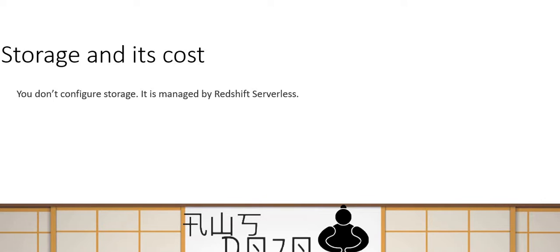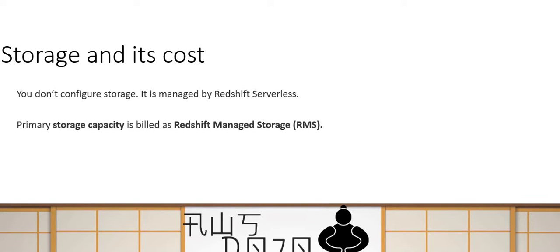I'll show you a demo where I'm going to launch a cluster for you. You don't provide any storage because storage is completely flexible and managed by Redshift Serverless. Storage will automatically increase and shrink for you as your data grows or shrinks, and you don't need to do anything. So basically in Redshift Serverless, you don't configure your storage at all. And you are charged for Redshift managed storage charges.